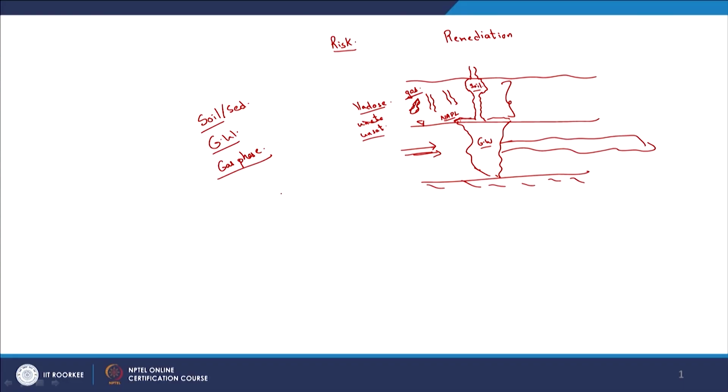Why is that? For example, if I have a metal, let us say chromium 6, this is typically highly soluble, it is not hydrophobic. So this contaminant would want to stay in the aqueous phase, in the water. It would not want to stay in the gaseous phase or typically be adsorbed onto the soil. When you have such contaminants, you do not need to be concerned about contamination of the air entrapped in this zone.